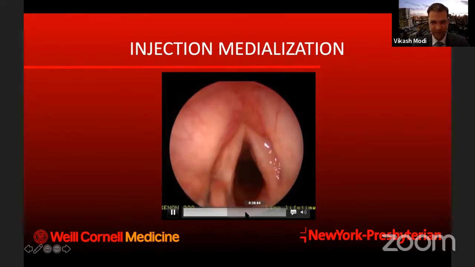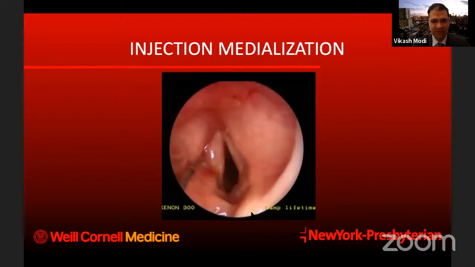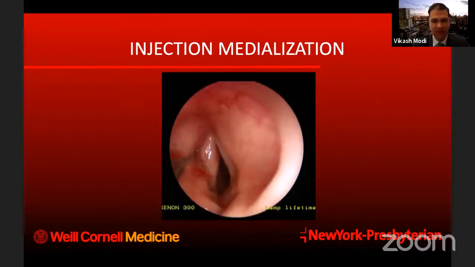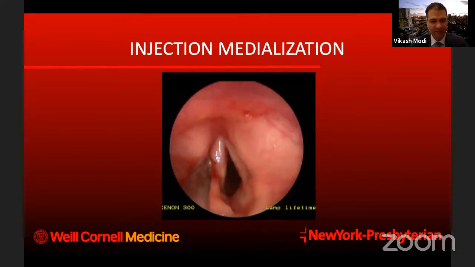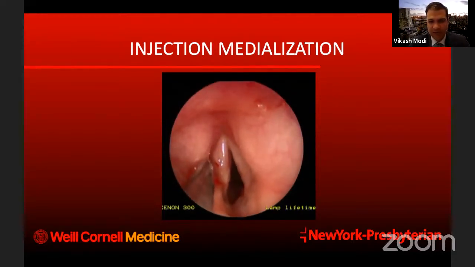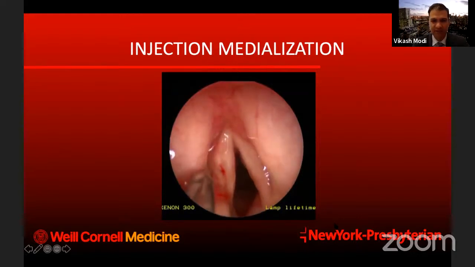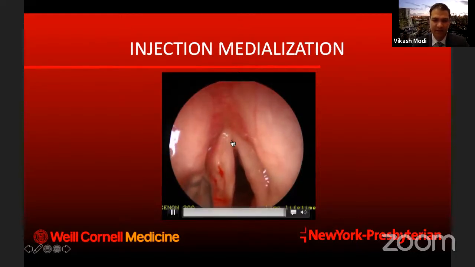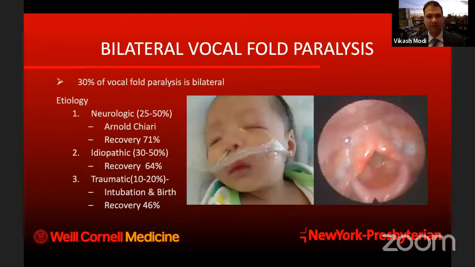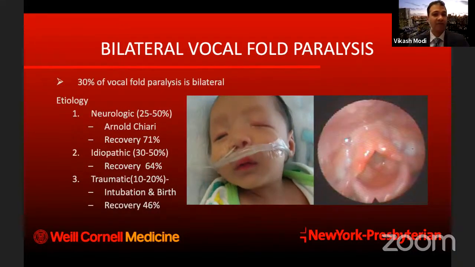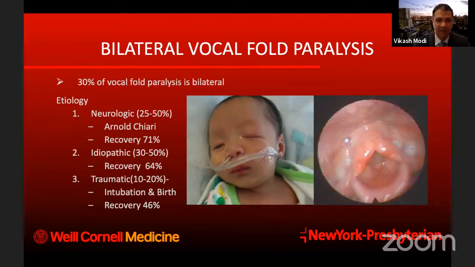And you'll see I'll just fast forward this, and you'll see there's the injection. We'll do a second site injection as well. I like to inject voice gel, something that is absorbable. I don't like to put permanent fillers in young kids because we don't know what the long-term effects of that will be. But you notice here that vocal cord now is more midline, and this patient had a competent glottis afterwards.